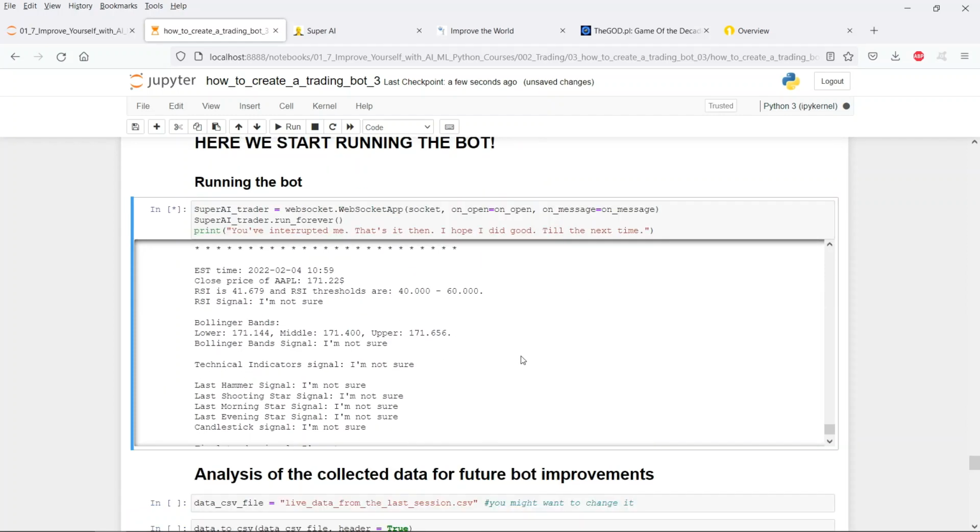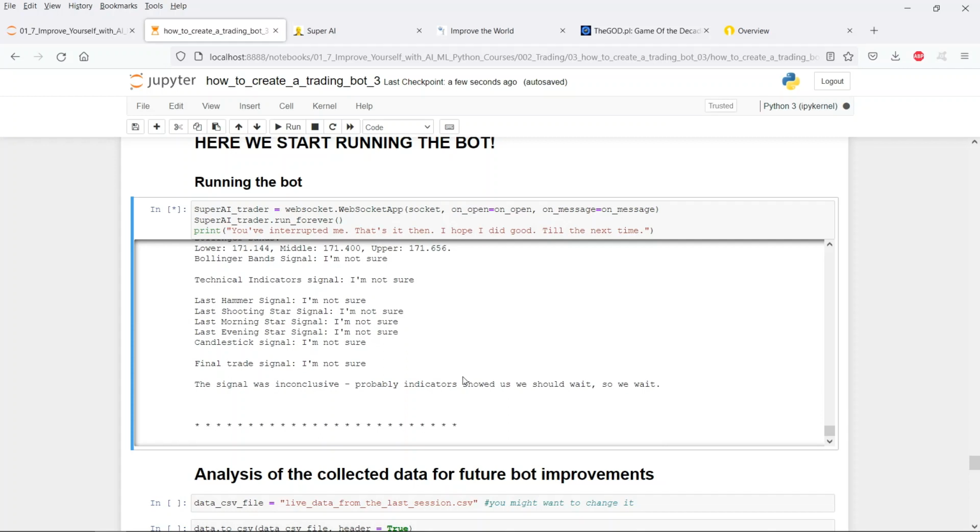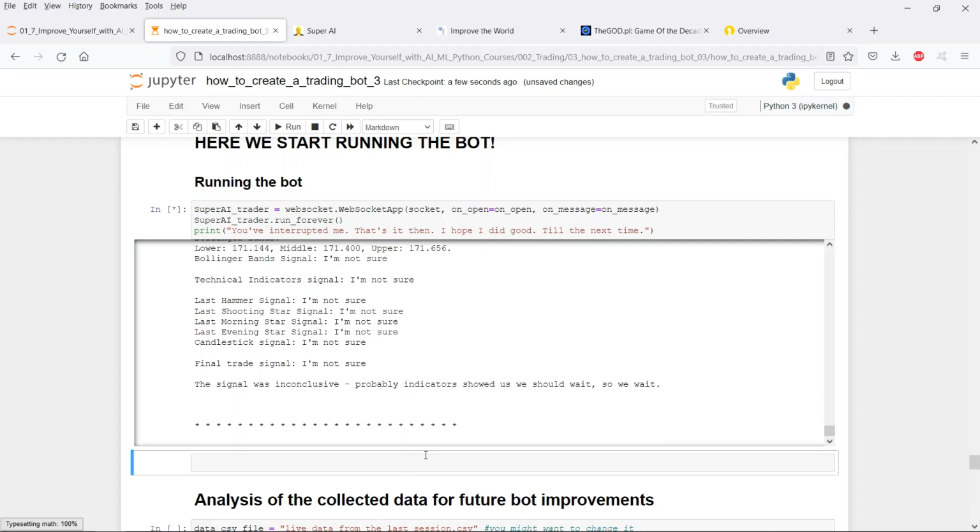Now, we don't have to sit all day long in front of the computer and watch the bot. We can let our bot work for a couple of hours and do other things during that time. Like, go improve ourselves, improve our business, improve the world, or we can simply have some fun. Anyway.